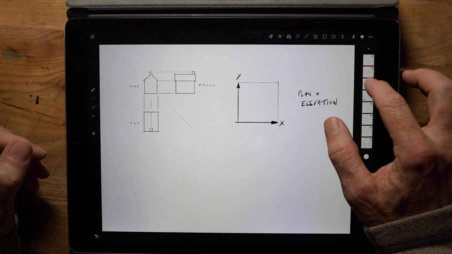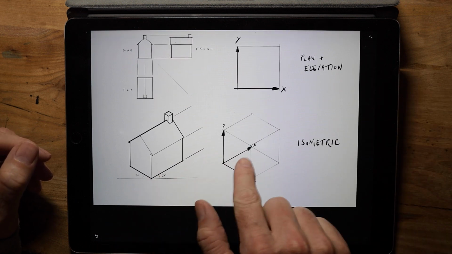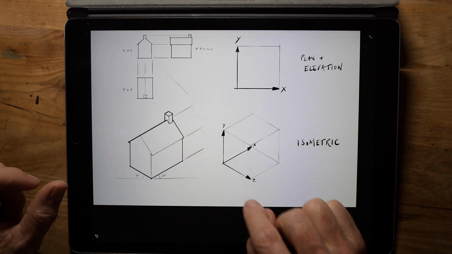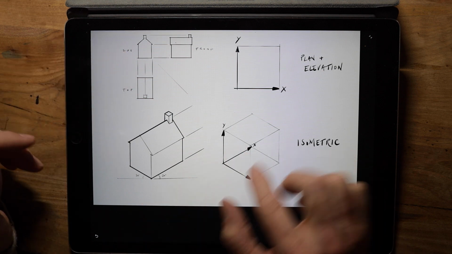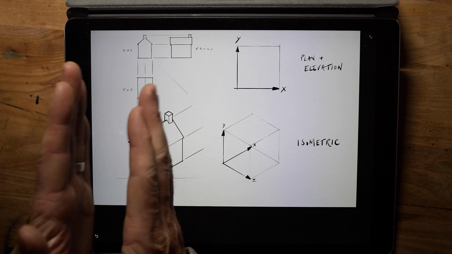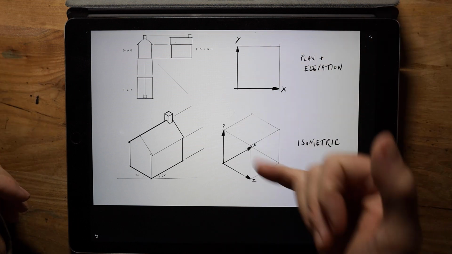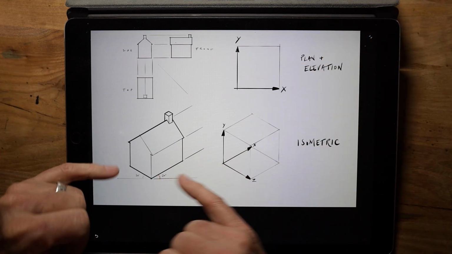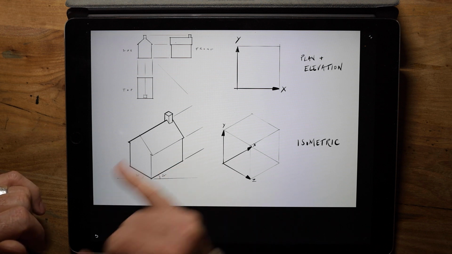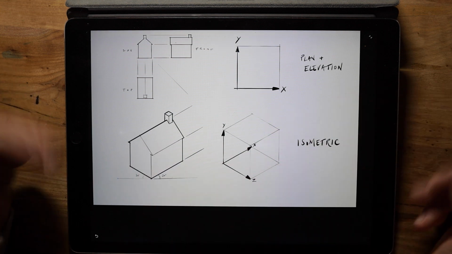The next step would be to maybe do an isometric drawing. In an isometric drawing, we're taking this information and representing it in 3 dimensions, but there's no perspective at play here. We've decided that the y-axis, the up and down, is always going to be perfectly vertical. Any vertical lines will be vertical in the drawing. The x and z axes are going to be 30 degrees. So you see the bottom edge of the house, that's 30 degrees. Anything parallel to those will also always be 30 degrees, and we've chosen that arbitrarily.